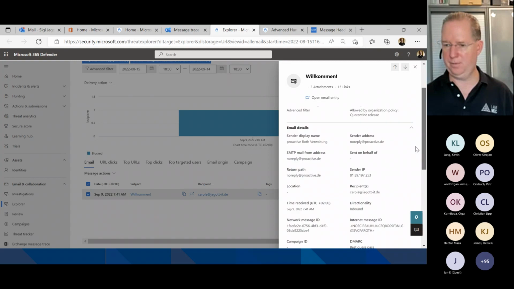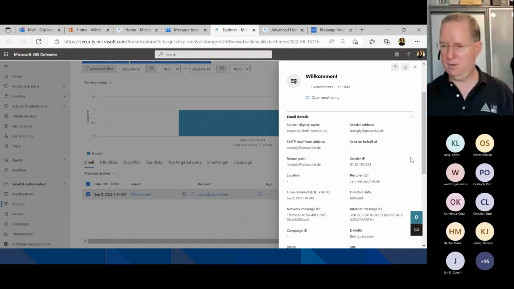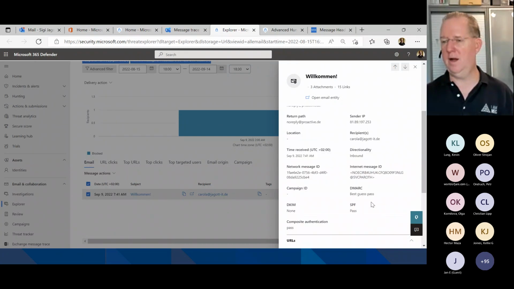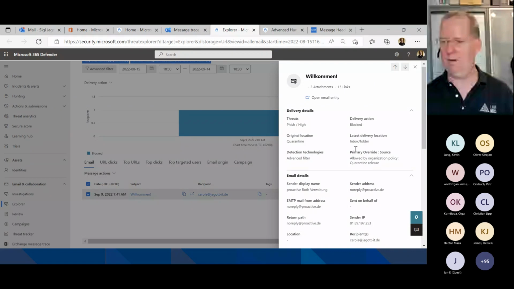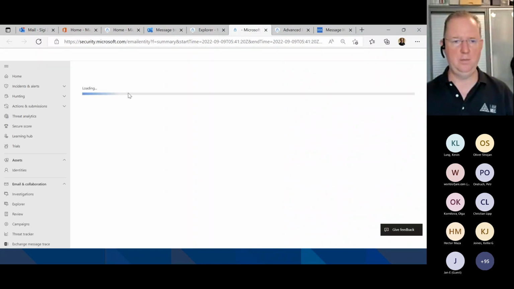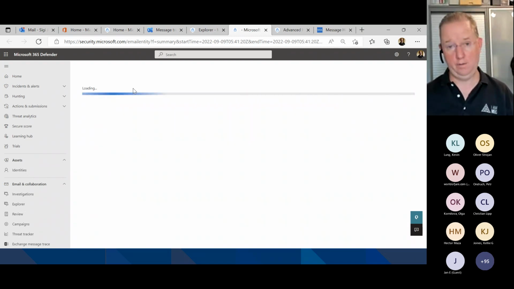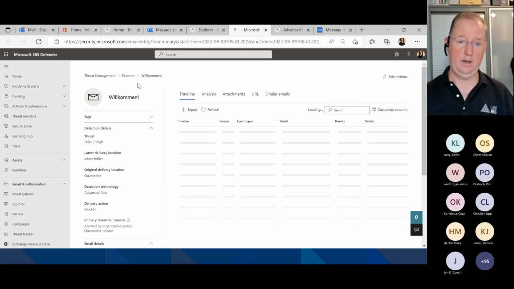The interesting thing is you also get information about the URLs, so you can investigate why something happened, and that's done in more detail when you open the email entity. The email entity provides you with an analysis and more information on what happened and why it happened.